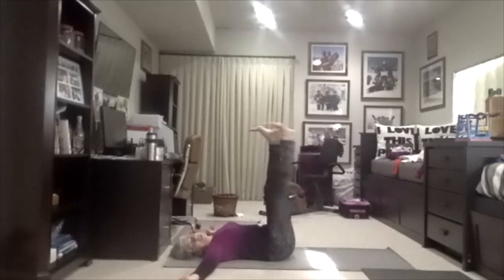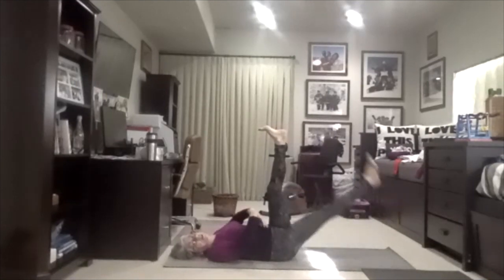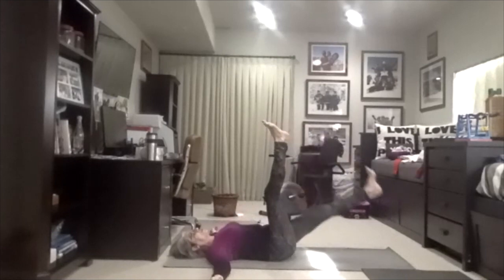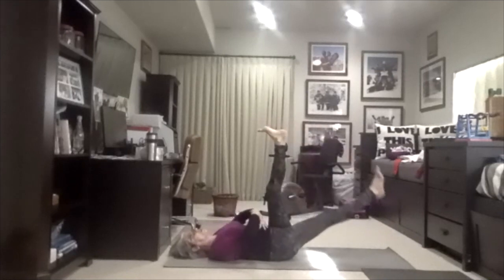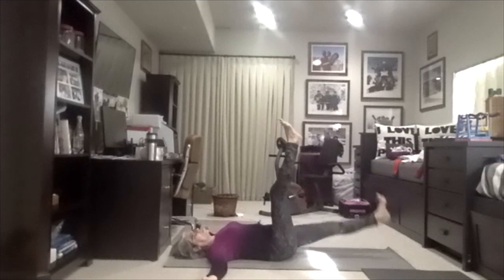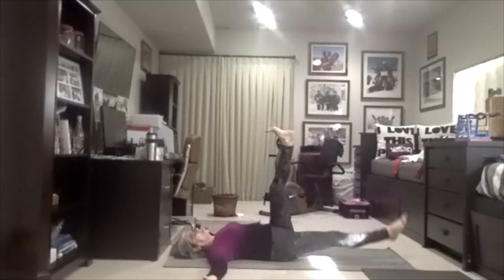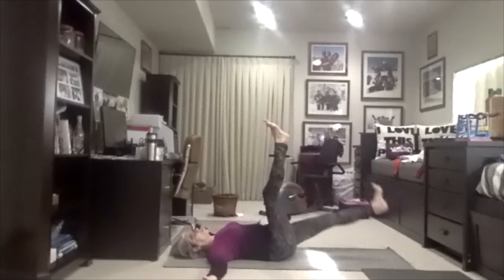And just a few more times, you can go at your own pace, fast or slow, whatever your abs like best. Just bringing them down and back up, working slowly or quickly through each leg at a time, keeping that focus in how those abs are working to support you. Remember, a little hover as you get down and then back up. And after you've done it equally on both sides, just pause at the top with both legs.